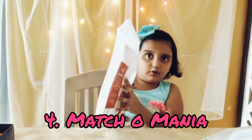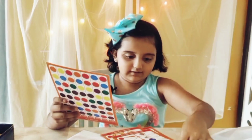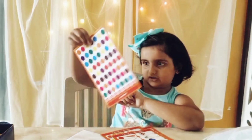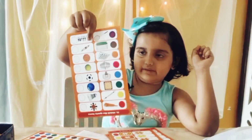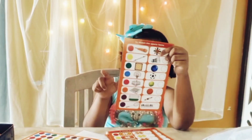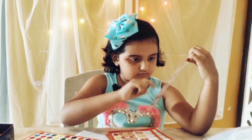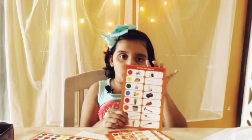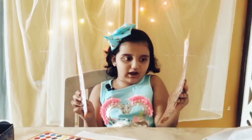Yeah, so this is the fourth activity and it says Matchomania. Oh, we have a book. Wait, no, these are sheets. Okay. So we have some colors on this sheet, two sides of colors, and some games here. Oh, these are upside down. Some games. These are sports. The other side has some planting. So this is like match the following. So fun to play. There's more cards of them. Now let's open the fifth activity.